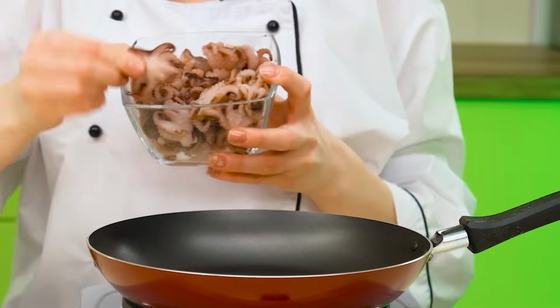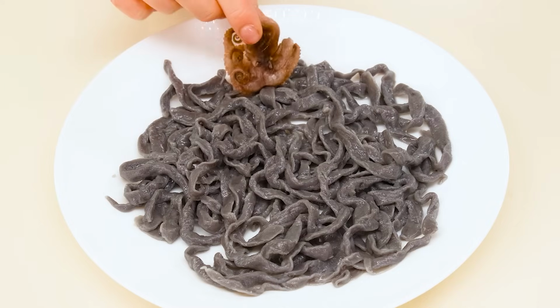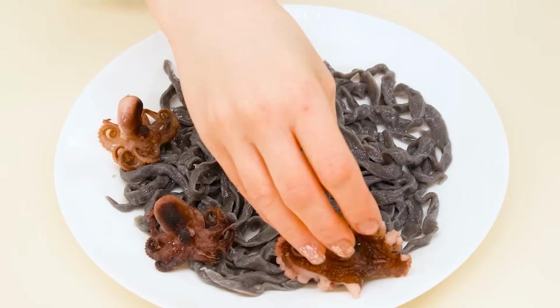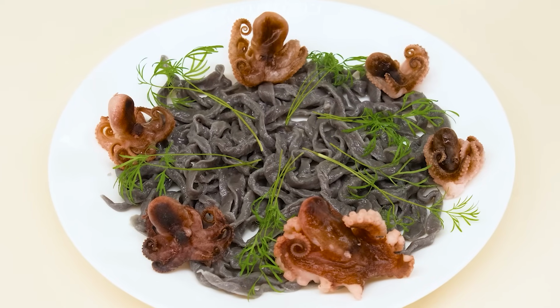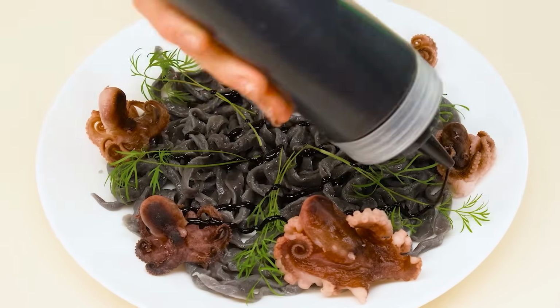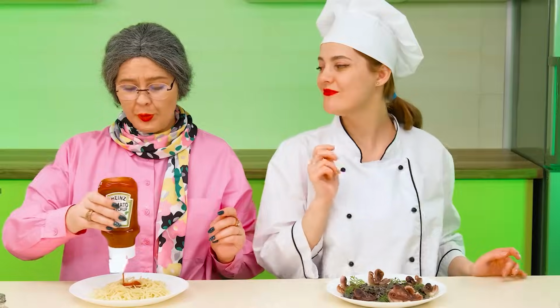And now I'll prepare the dressing. In my opinion, seafood goes completely great together with pasta. I'll just fry some small octopuses. It looks a little strange. You don't understand it. It's high cuisine. I'll add the sauce and that's it. Bobby will definitely appreciate it.